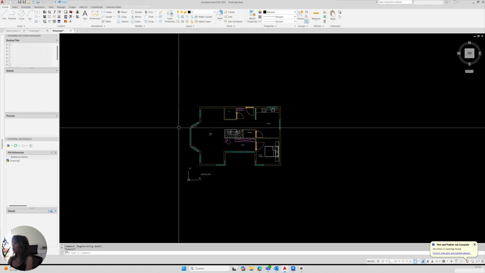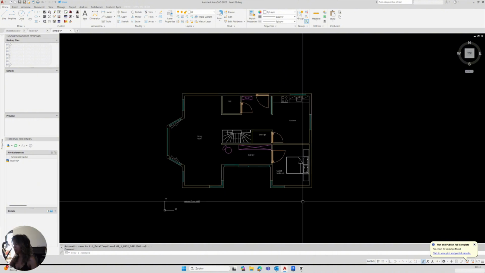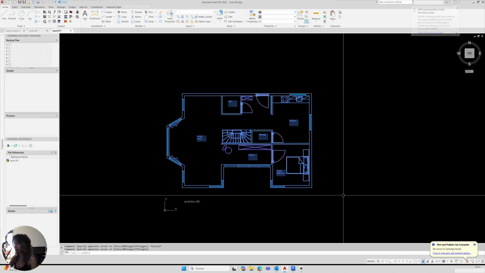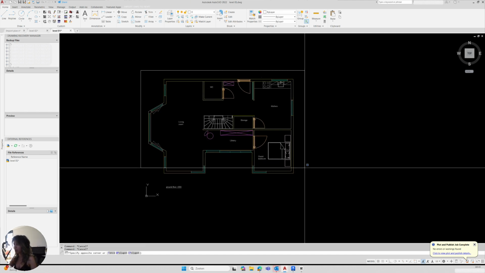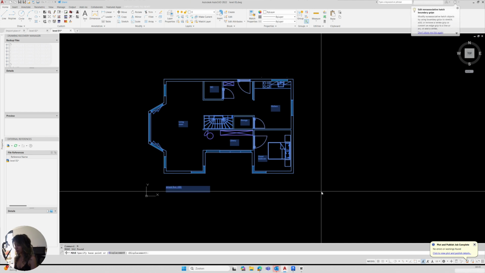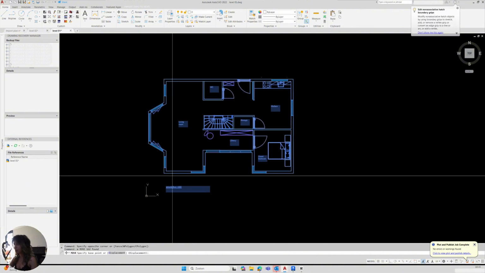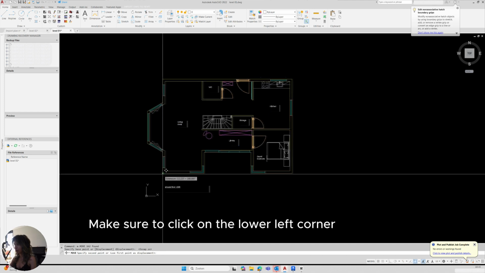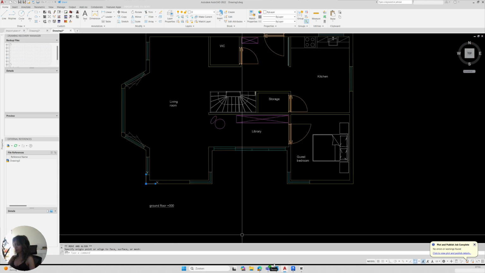There you go. While working with Revit, AutoCAD, and being a part of BIM process, there is an agreement that everyone uses the same 0 point. Before importing your AutoCAD file to Revit, you need to make sure that the reference point is where it's supposed to be. For that, you may need to select all your drawing and enter 0, 0, 0, enter. It goes to the 0 point.